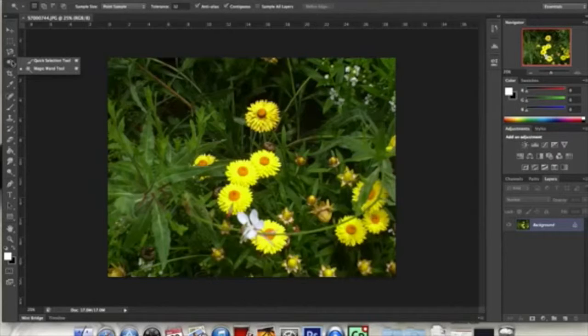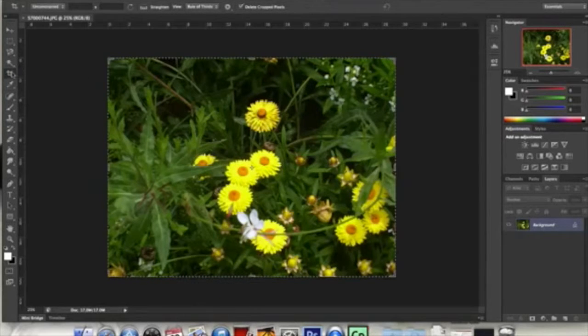This is the magic wand tool, which is quite frequently used in Photoshop. If you click anywhere on the image here, it's going to select other colors it thinks matches that. So then you can delete specific things from the image, you can add things back in, you can recolor some of these, like I can make these green if I want, that sort of thing. This is the crop tool, and it's pretty explanatory. It just crops the image to a certain size that you wish.